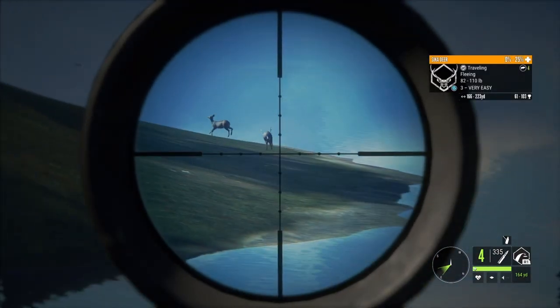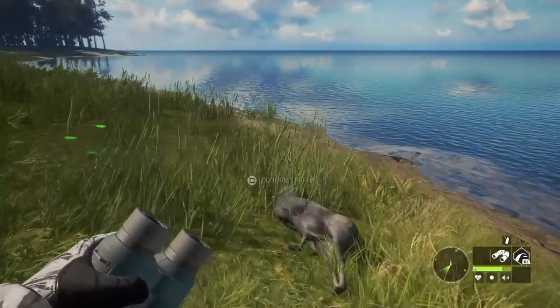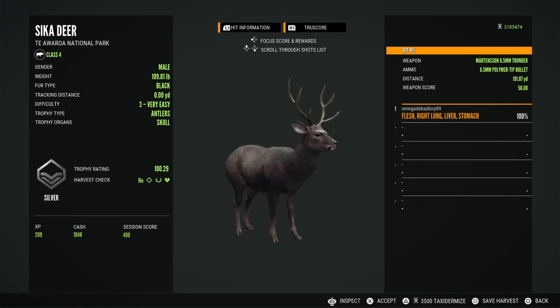That definitely was solid. And here's the level 3. Pulled off a right lung, liver, and stomach at 191. Another black fur type.